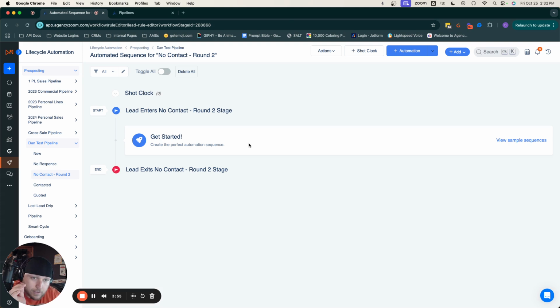I want to go in there and see a person that I can call, that I can text, that I can email, whatever, that I have not had any communication with before. Yes, I can check tags and I can check lead sources and I can do all that stuff as well. But if I'm just in that selling mode, if I'm in that zone, I just want to see raw new. Now it's a completely different mindset when I go into no contact round 2, right?